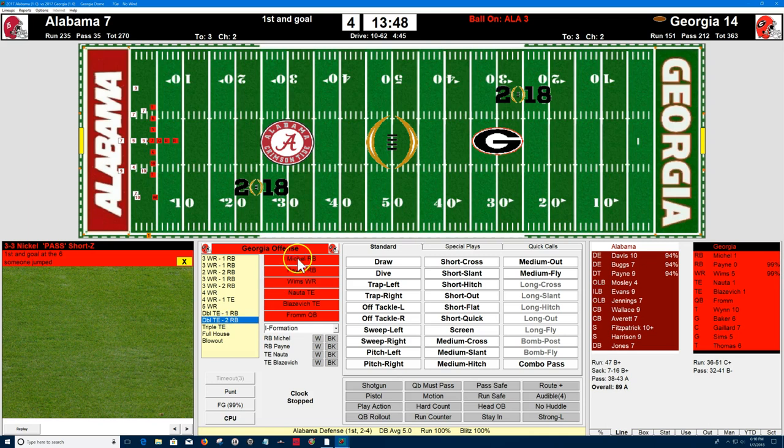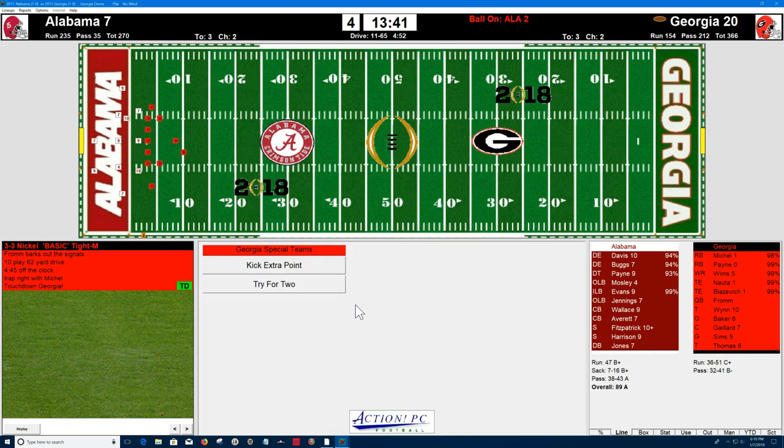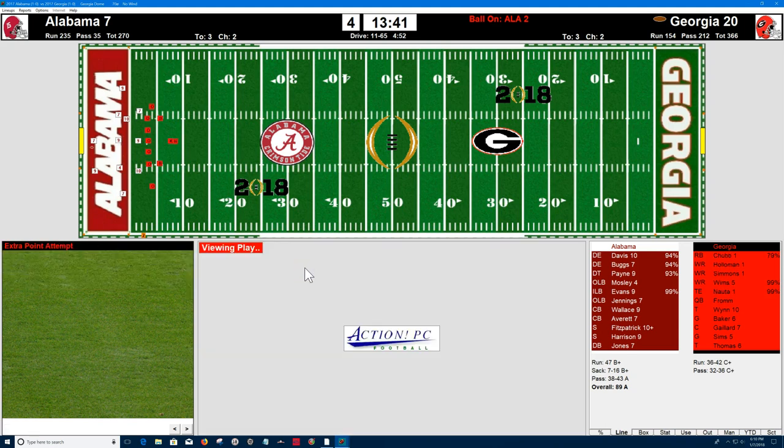Double tight end, two running backs. Sony Michel, trap right. The handoff. Michel, no problem. Touchdown, Georgia. Sony Michel just brings it right into the end zone, and Georgia now takes a commanding two-touchdown lead. Extra point, good, and it's 21-7.